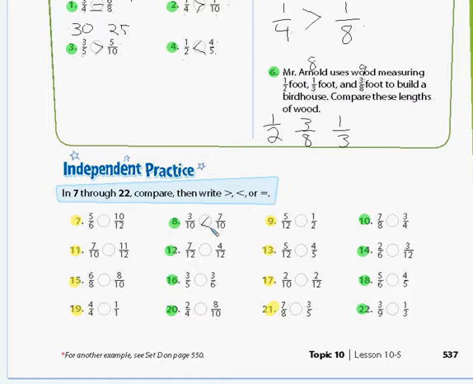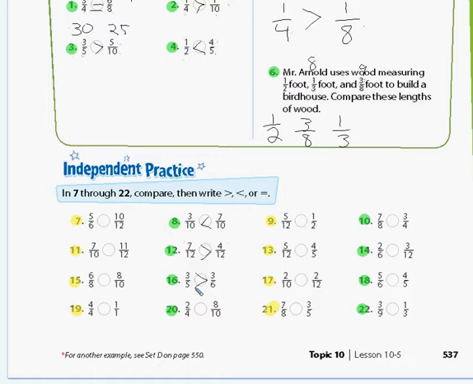Same thing on this problem right here. Problem number 12, I have 7/12 and 4/12. This is 7 pieces that are the same size as these 7 equal pieces, same as these 4 equal pieces right here. So 7/12 is going to be larger. Now we have the opposite rule right here. We have the rule where they have the same numerator. If they have the same numerator, the one with the smallest denominator is going to be the largest. So that's telling me that 3/5 is larger than 3/6.